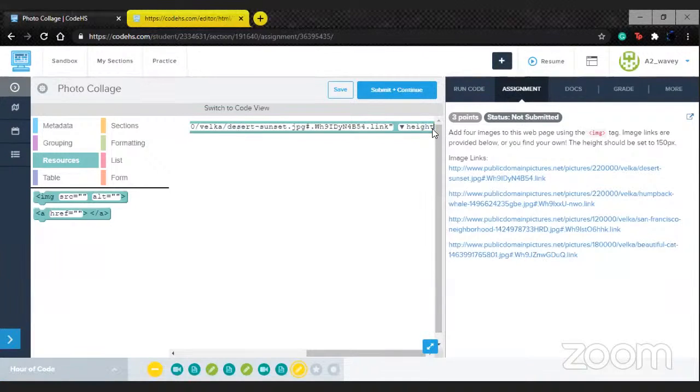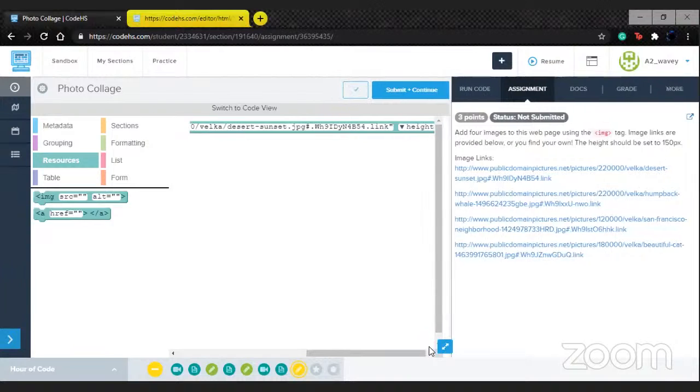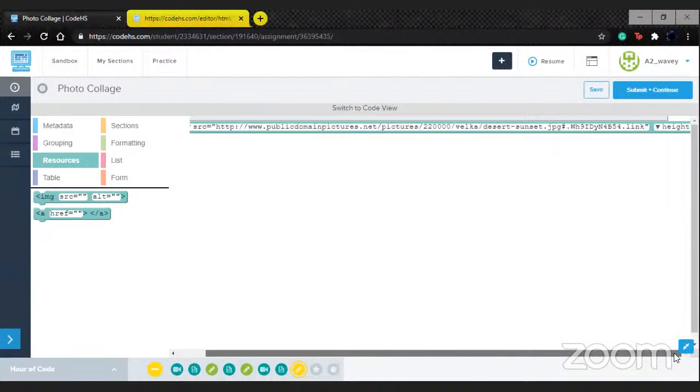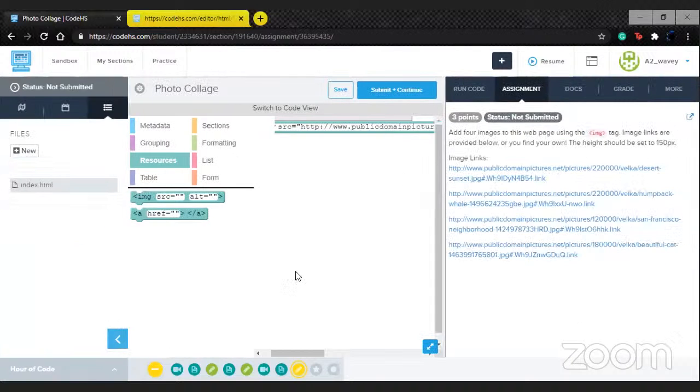Maybe also switch to code view to make it easier. It might be a bit easier if you switch to code. Switch to what? Switch to code view. The coding format. Where's that again? On the top, where it says switch to code view, it might make it a bit easier. Okay, yeah.